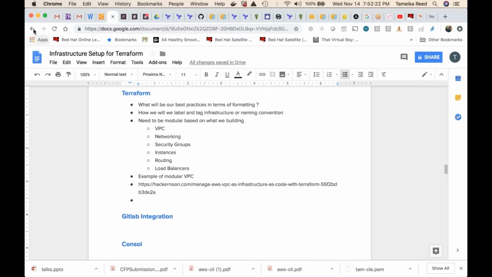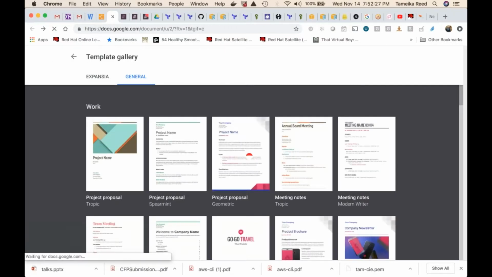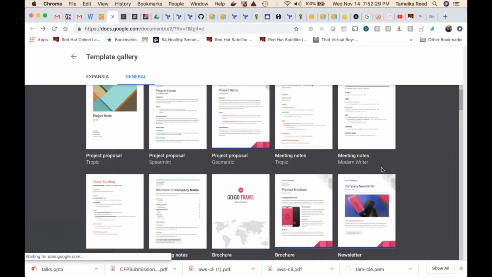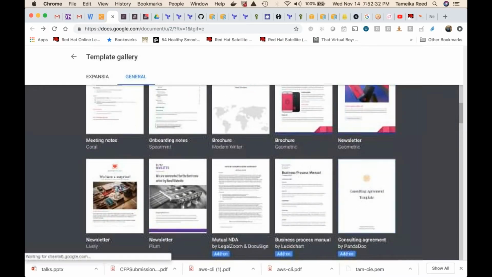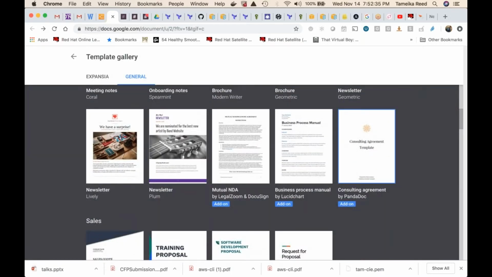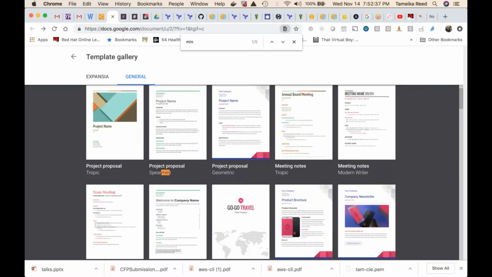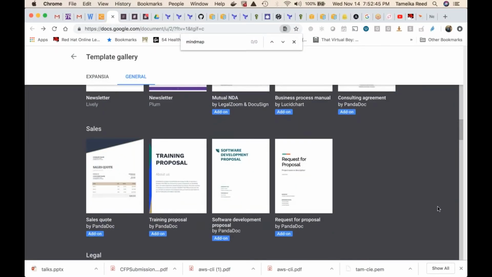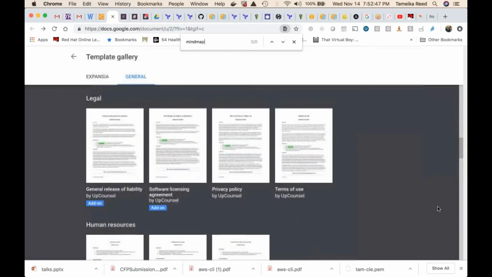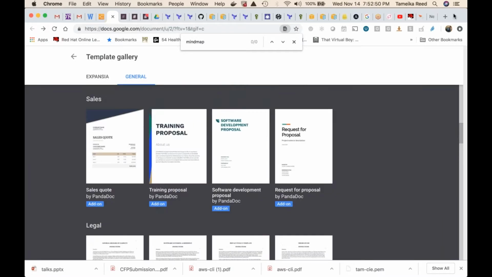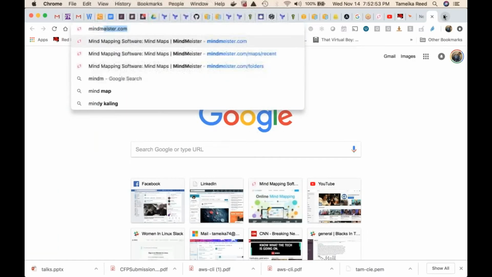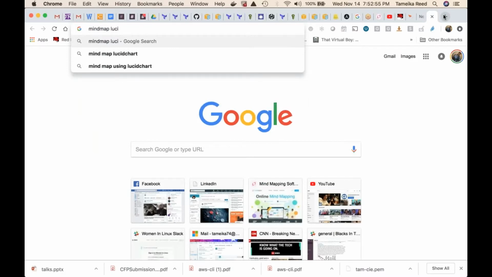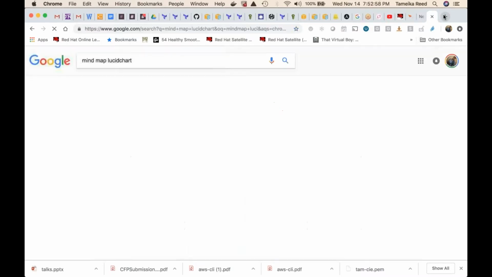Let me go here. You know what? I've looked around, and I always keep coming back to this one. MindMeister. I haven't done the paid one yet. I think I get like one freebie a month or something like that. I think Lucid Charts has a mind map. I think when you connect up with Lucid Charts from Google, they have a mind map. Let me see. Mind map, Lucid. I think they have one.